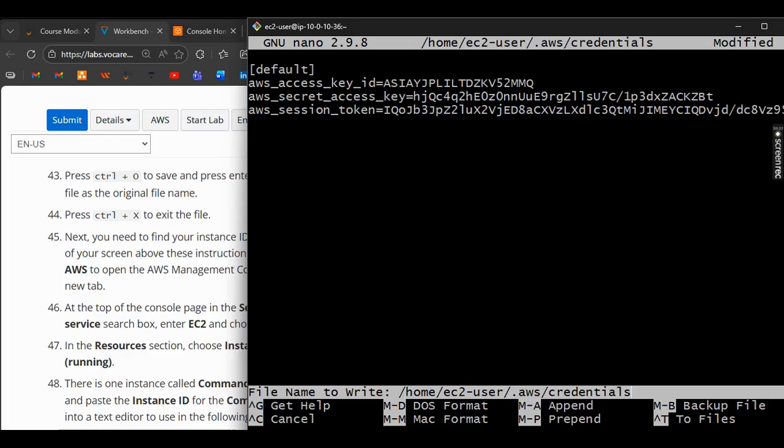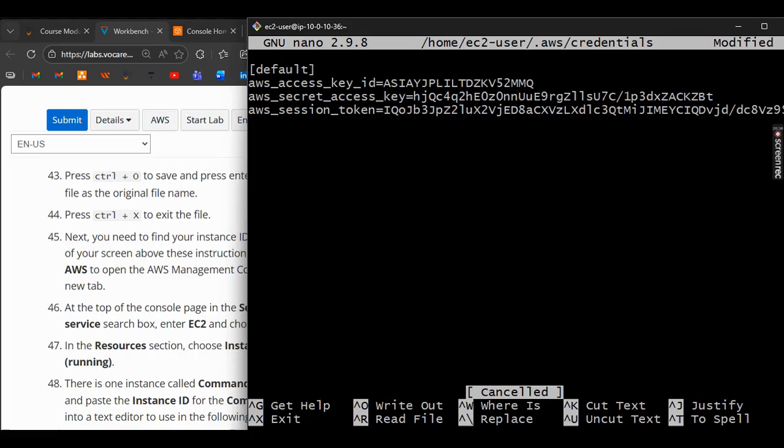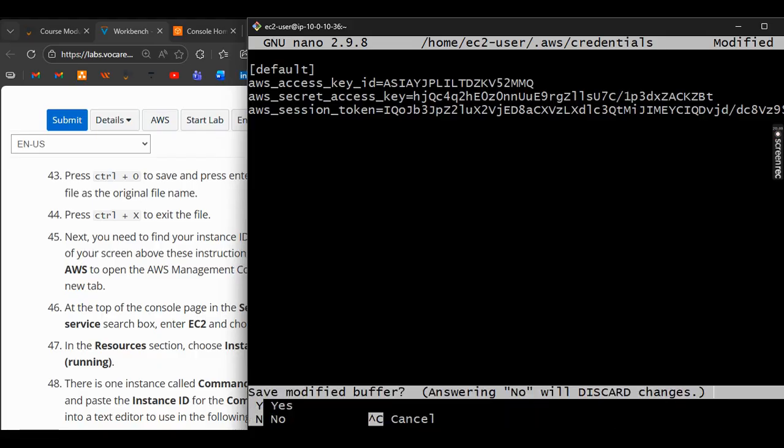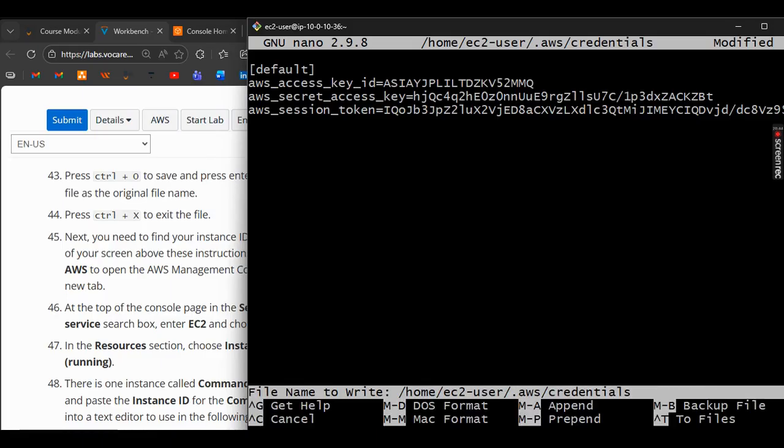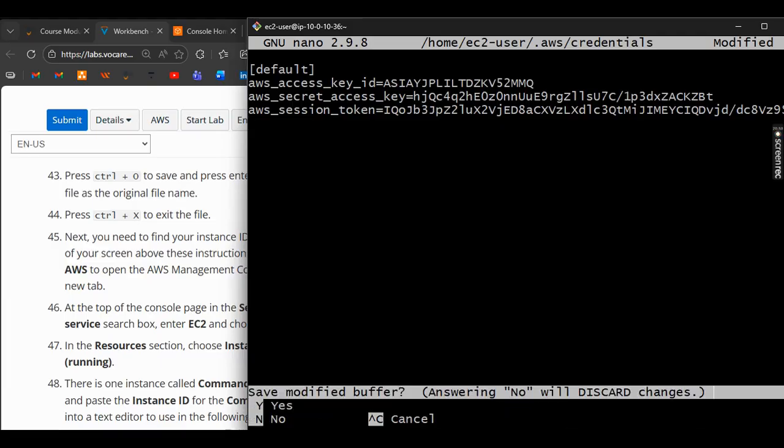What's this? Control X, then yes. Control X, saved modified buffer answering no, disregard settings.